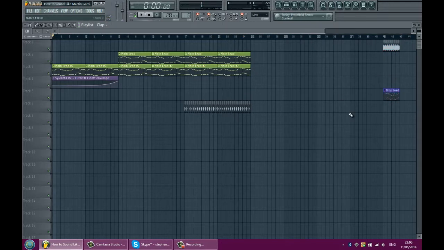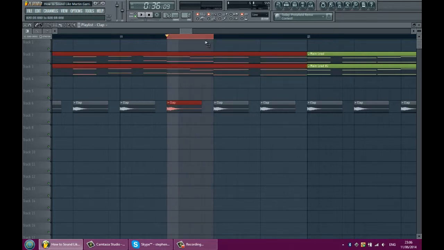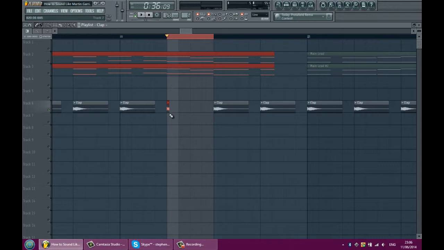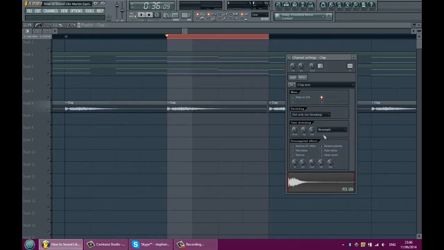Again, to select them, I'm holding control and just dragging over, selecting them, easy to move about. Remember, when you want to cut off bits of this, say for example, let's take this, I'm going to right click. You want to just play a bit of it, oops, control, undo, like that. While controlling, you can just drag that back and forward however you want. If you change it to stretch, when you drag it, it stretches it. And obviously it changes the pitch.